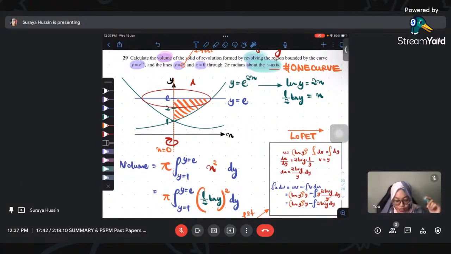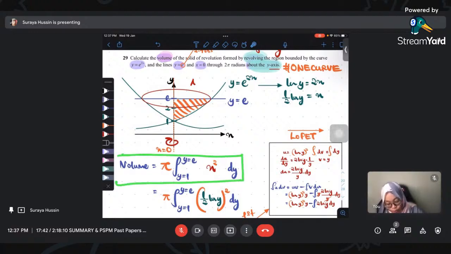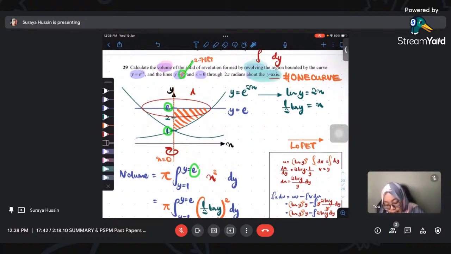So basically, what all of you should do next is put a formula first. Which formula, Miss? The formula with one curve. But make sure you find your limits first. Your limit is from number 1, because our region is just here. From 1 until e. e is a value, guys. If you press e on the calculator, its value is 2.7183.